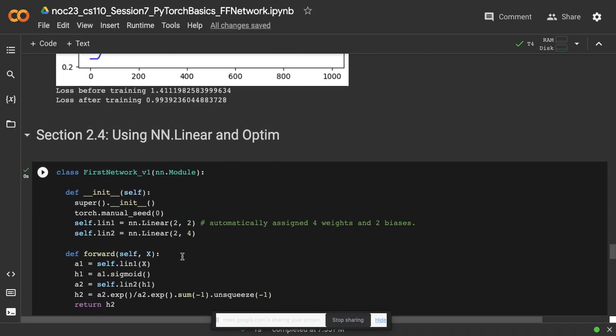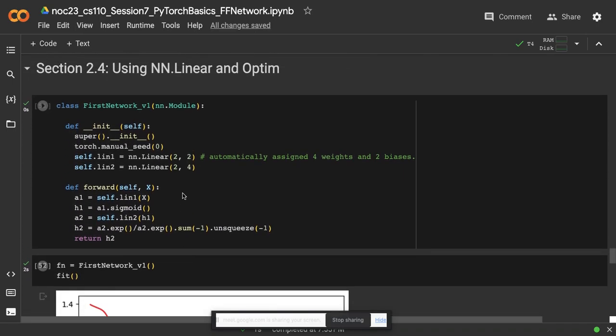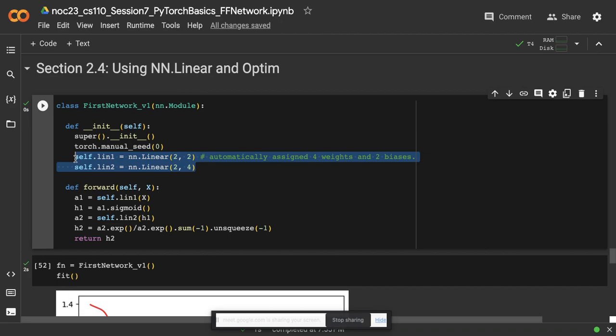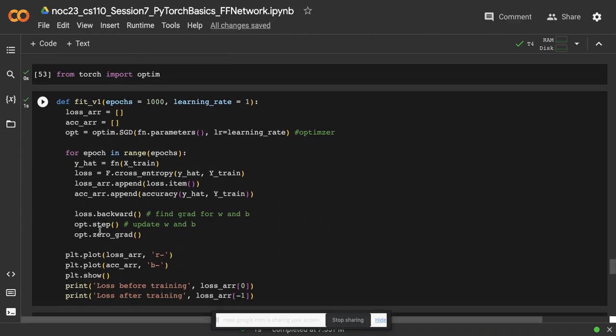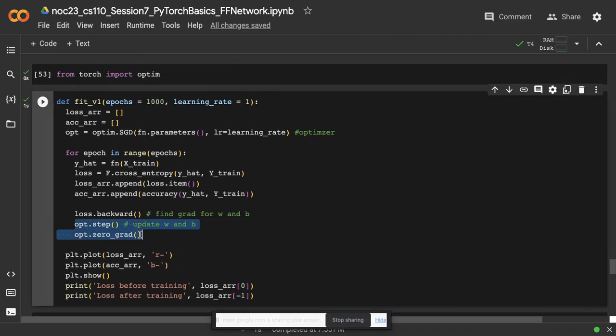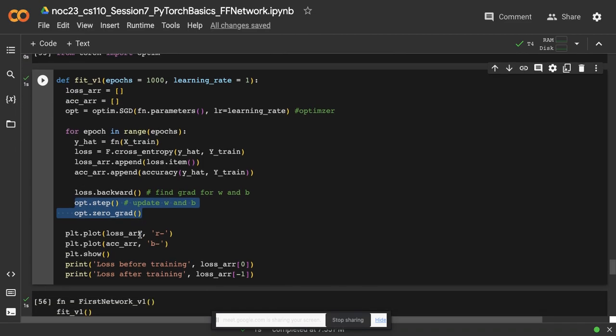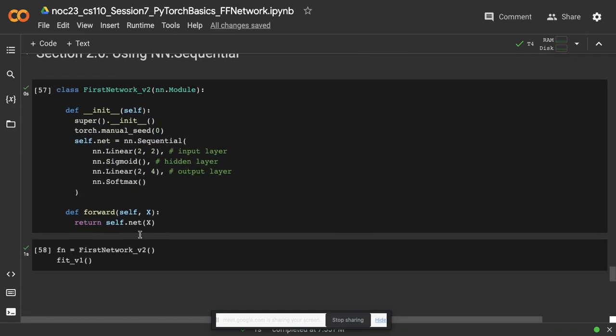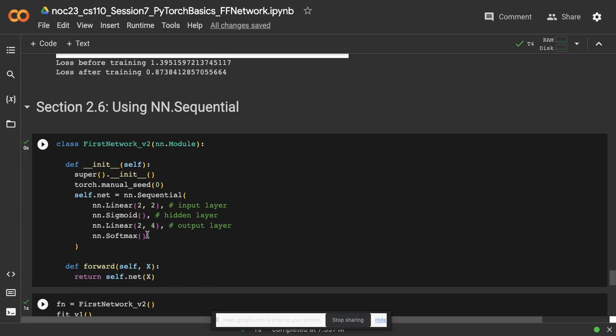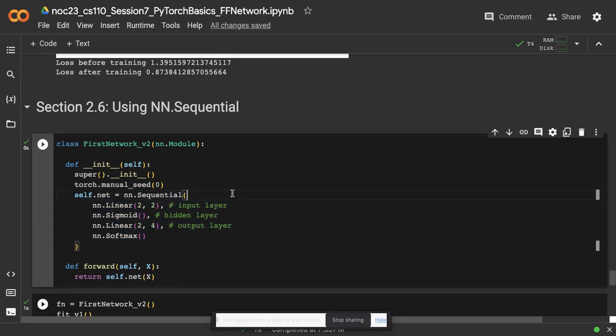Then we tried to reduce the assigning of the weights and biases by calling NN.Linear, and using Optim we calculate all the grads, update the grads and initialize the grads to 0 automatically. Once we were able to do that, half of our code was reduced significantly. Then we tried to use NN.Sequential, where you can define your own neural network.